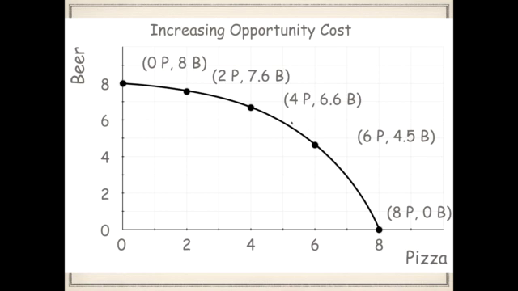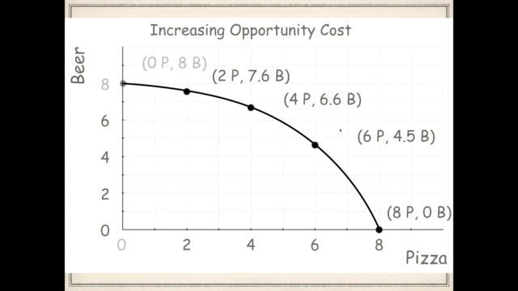When we plot that out, we see that we actually have a curve for the production possibilities frontier. That is, the slope of this production possibilities frontier varies depending upon where you are on the production possibilities frontier. Because of that, this exhibits increasing opportunity cost. Just allow me to give you a couple of numeric examples.